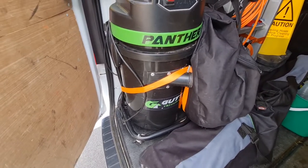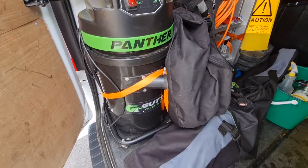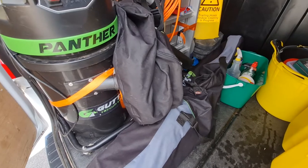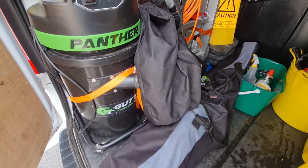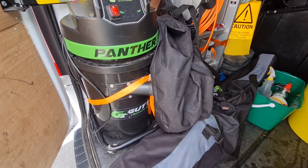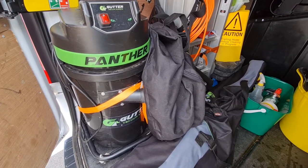It's small, it can just stay in the van if you need it. You can carry it through someone's house if you need to. I've got 30 foot of poles and the hose reel as well, and it also comes with a camera, so I'm going to set that up in a minute on my waterfed pole and just have a look, see what I'm dealing with before I get started.